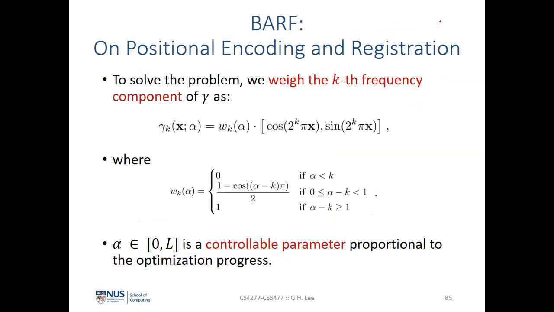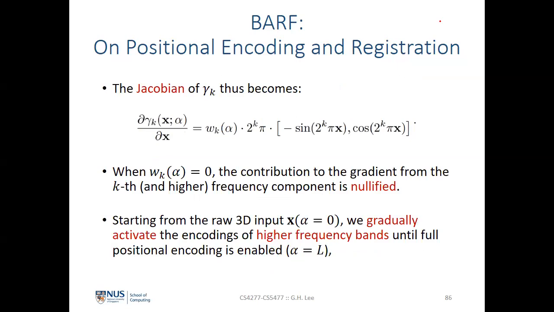And therefore, they propose to weigh the frequency. It's a 0 to L controllable parameter, which they use to control the initial phase of the training: they weigh it down. So that means that all the higher frequency components are not there initially. They only use the low frequency to train the network. And thereafter, they gradually add back the higher frequency, because at the end, it's already well trained. So it wouldn't affect the training so much.